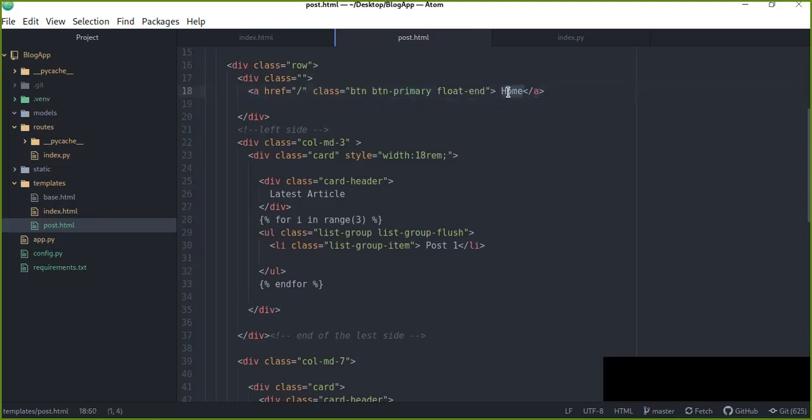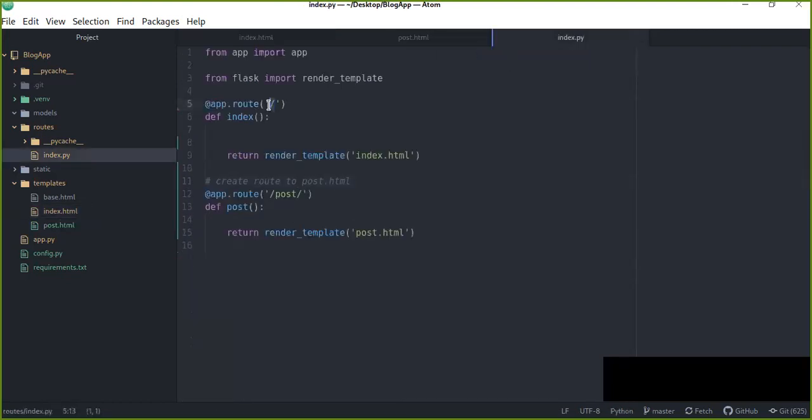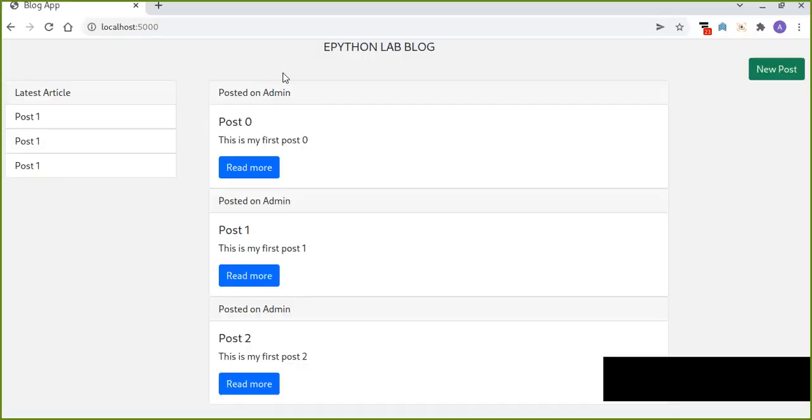The home page, when you click this, it redirects to the index. The routing name of this index is this one. Because this is the first page, it automatically redirects to this page, the index page. You don't need to give any route name. Okay.